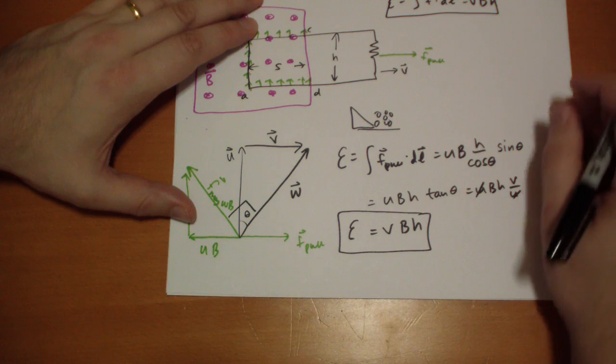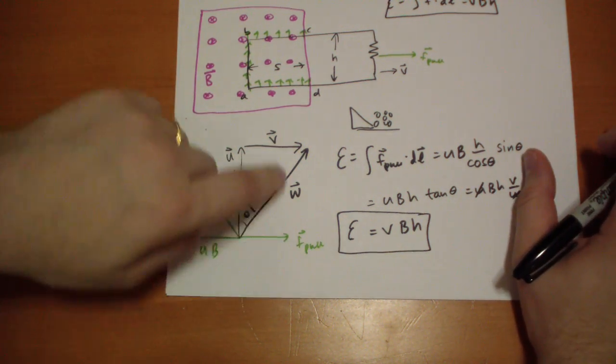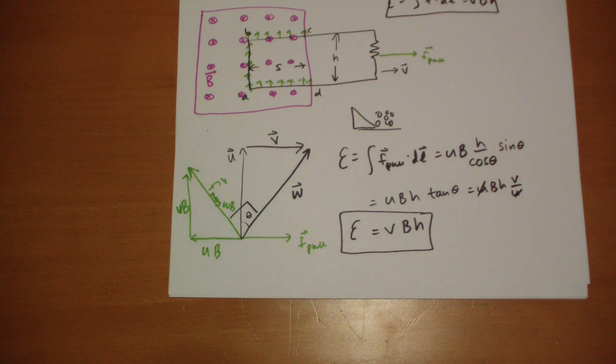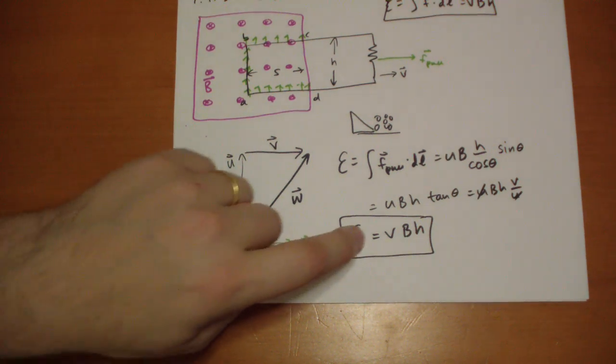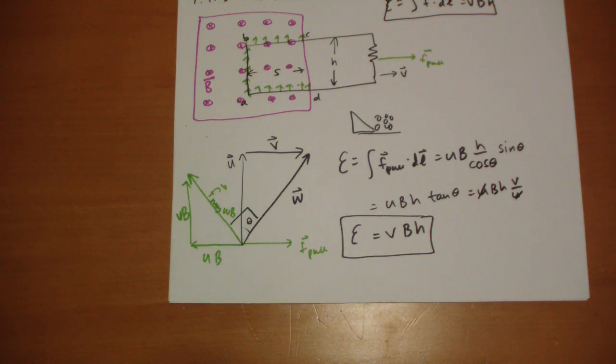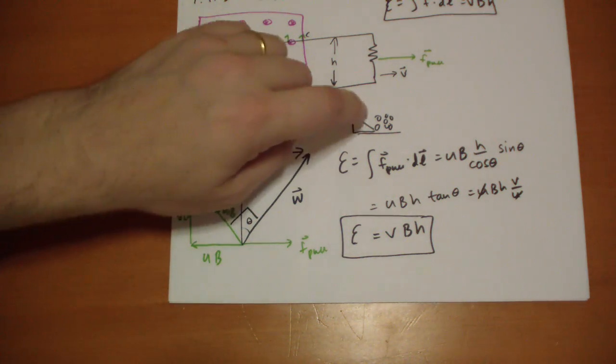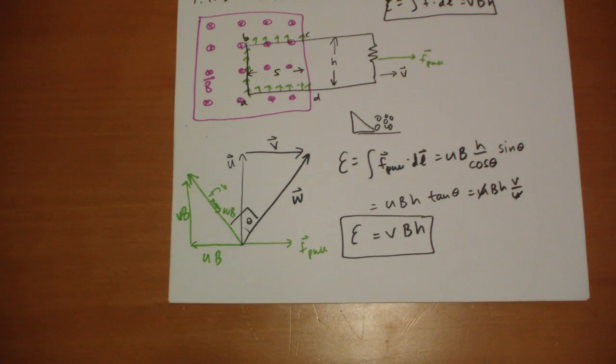That's the EMF we calculate with our naive model. This is the EMF we calculate if we're looking at the force of the pole as pulling the particles along. And so we are left to assume that it's not the magnetic field doing the work. It's the force of the pole doing the work. This is how much the force of the pole is causing those charges to move. The magnetic field is just playing as if it were a wedge. It's not actually doing any work. It's the guy pushing the wedge that causes the work to happen.